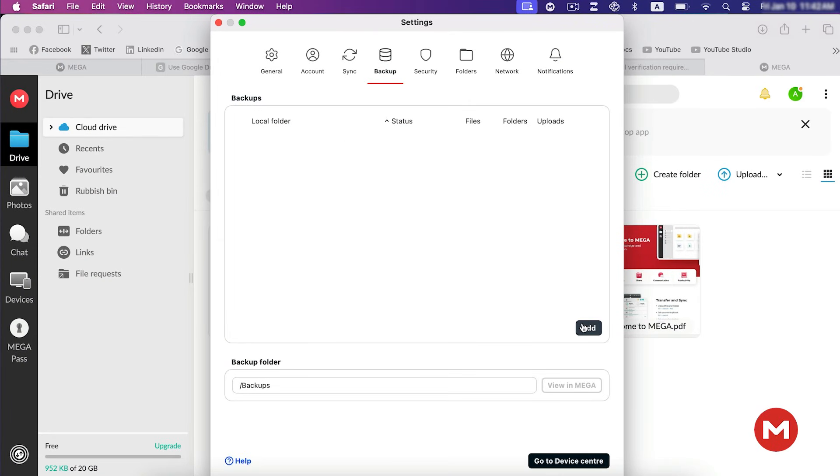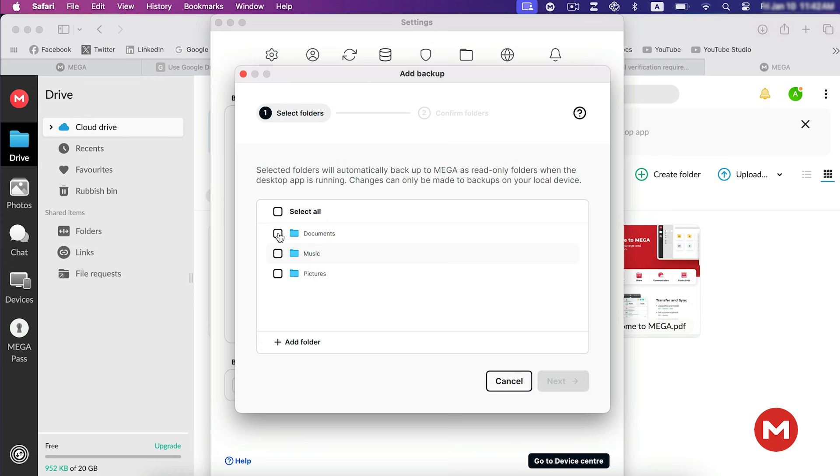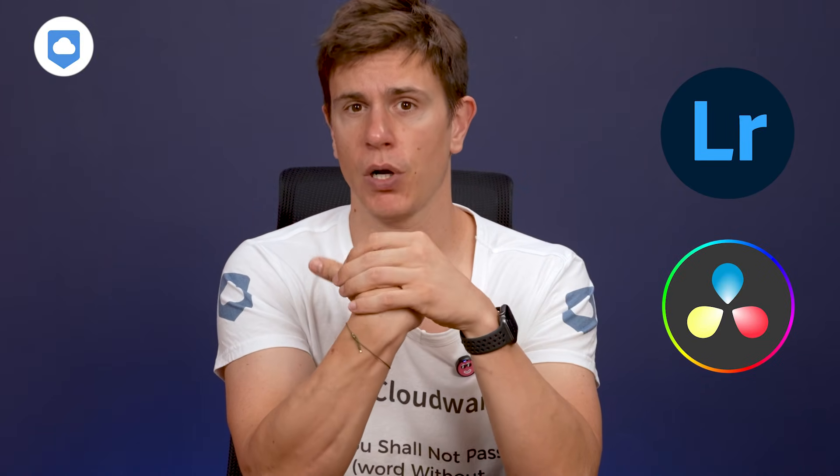You don't need to drag and drop files there all the time. You can also select which folders you want to back up and they'll automatically update whenever you change or save a file — with essentially most of them. If you're using third-party apps like Lightroom or DaVinci Resolve, you can export your work to any of the sync folders and they'll go to the cloud, accessible on different devices provided they're connected to the internet.